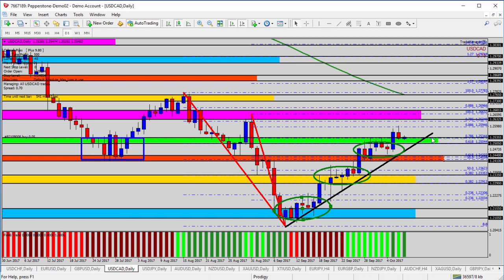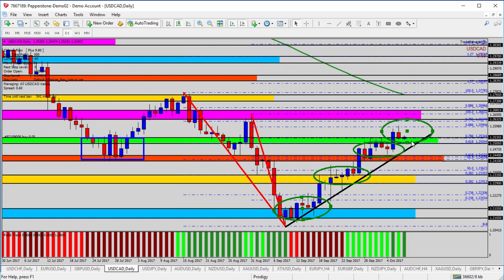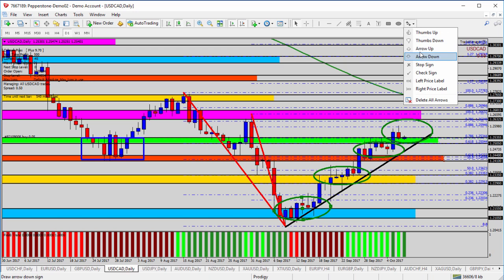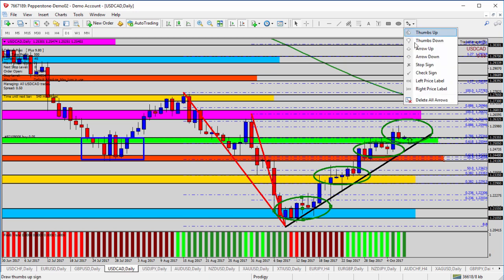I guess the real question is, are we going to see the repetition of that pattern between the green and the pink shaded area? Are we going to see it continue to find support and rally again towards the pink shaded area? So for the day today, I would say as long as it's above the black trend line, above the green shaded area, we only focus on buys. 1.2535, 1.2505 is the green zone. So focus on support, rallies back to the pink zone as resistance.